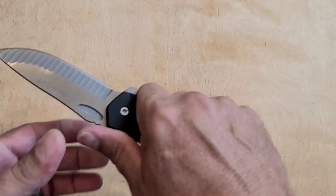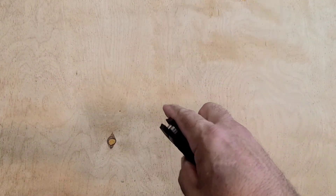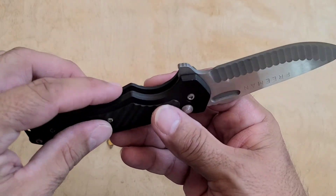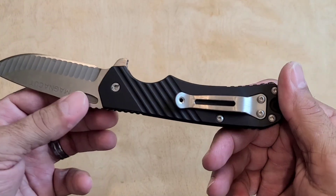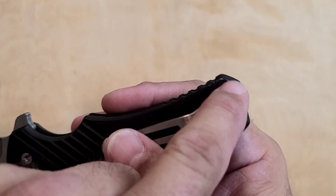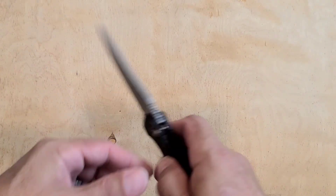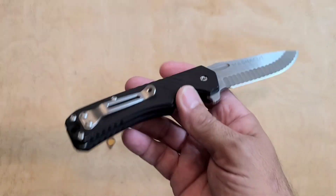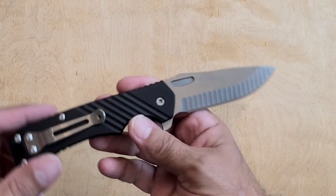I'm trying to think of a negative. I wish it was cheaper so I could beat the shit out of it and wouldn't feel bad and wouldn't have to sell it. I don't have much that's wrong with it. The pocket clip looks great. Even though this is good hard coat aluminum, I've used it enough to get a little bit of wear on the edges — I don't think it looks that bad, it almost just looks cool. But titanium does wear better than aluminum, so I guess that's sort of a negative for the aluminum version. The titanium one is probably just tough as nails, tough as a CRK or any other real tough titanium knife.